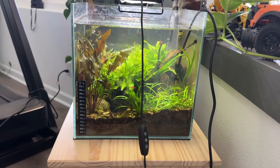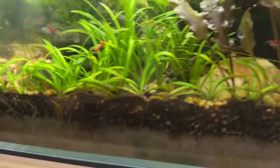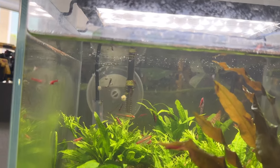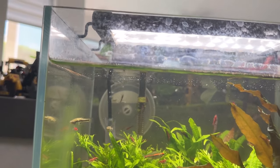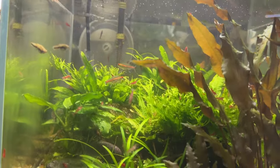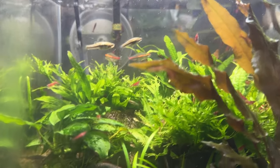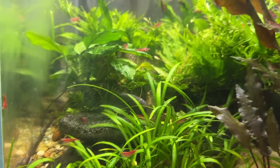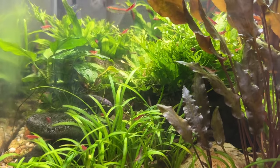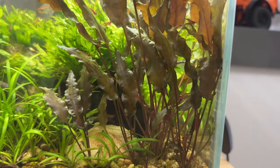This is a 12 inch cube — it was an Amazon purchase. It's a neat little tank that needs a good cleaning and scraping. There are least killifish that Mexicali Fish Keeper gave me, some glolight tetras, and pygmy corries in there somewhere — there's one on that leaf back there. I'd love for those to spawn. There are also lots of red cherry shrimp and lots of plants — narrow-leaf Java fern, regular Java fern, and this crypt.